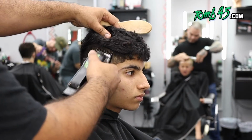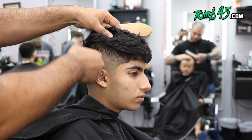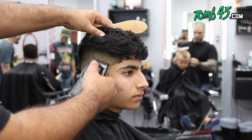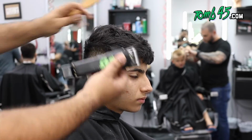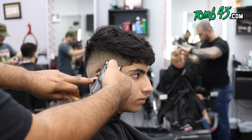Here I'm using the Wahl Premium number 2 guard that blends right into the number 3. I start with it open, middle, and then closed, and then work my way down to the Wahl Premium 1.5 guard, open, middle, closed, and then I go back just to touch up with the Wahl Premium number 1 guard. You can see the fade came together pretty quickly there.